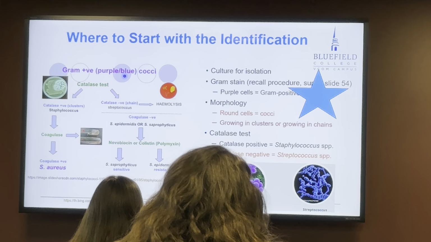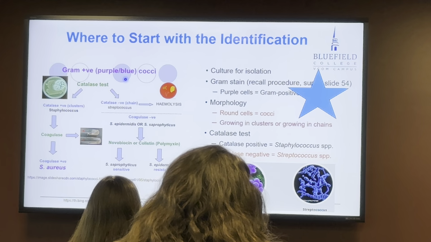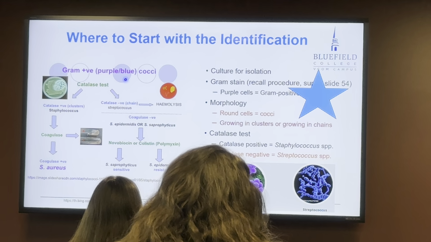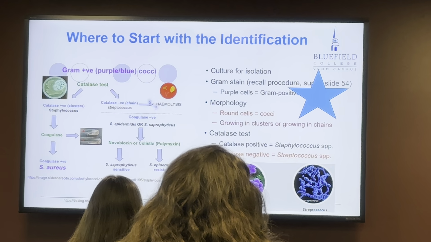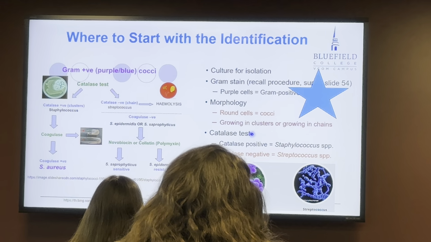And in this hour, we've got gram-positive cocci. All right, so now we're working through that algorithm. We've got gram-positive, we've got coccus, round. Remember, cocci are round, bacilli are rods, okay? And then that's when you start doing all of your biochemical tests. But your very first pieces of information are going to be the gram pattern and the morphology from that gram stain, all right?